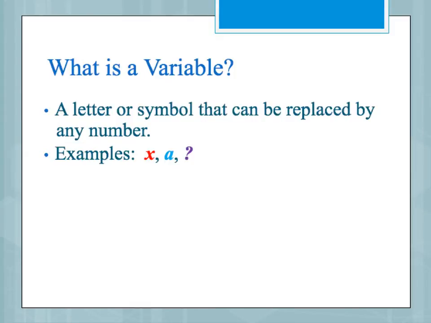My favorite variable is x. I use it more than any other variable, only out of habit. Okay. A is also a popular variable. But you could have a question mark. You could have a blank line. You could have a box. Okay. Anytime you are expected to replace a symbol with a number, it's considered a variable.